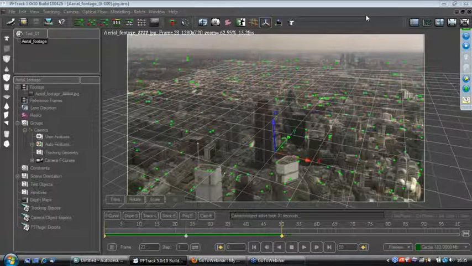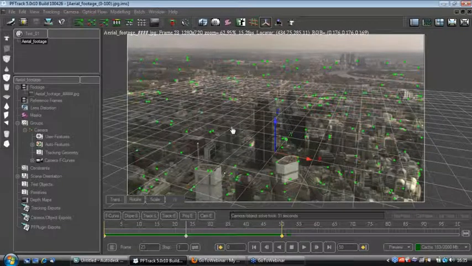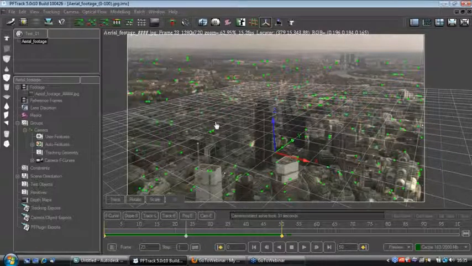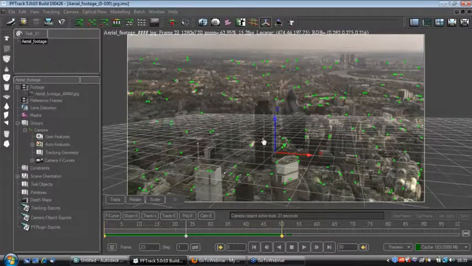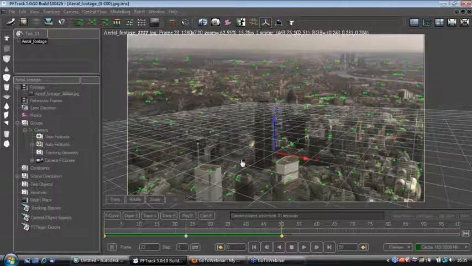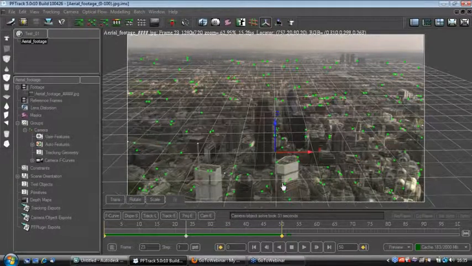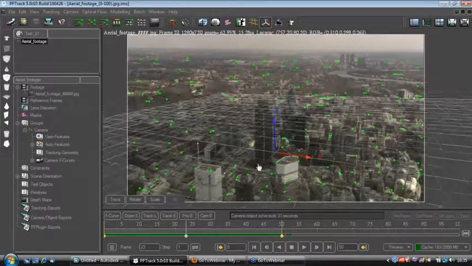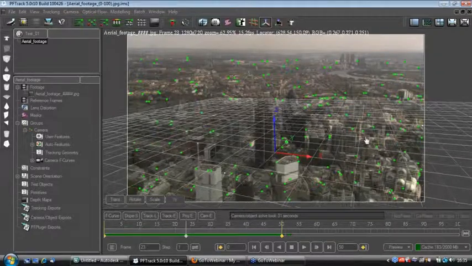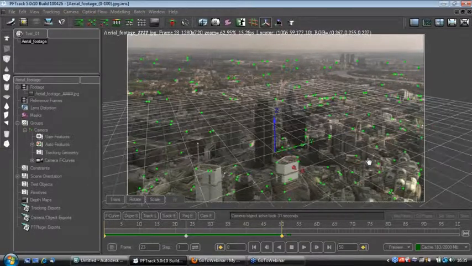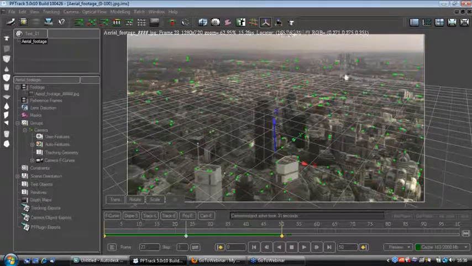Right, so as I was saying, we need to orientate our scene. When we are in scene orientation mode and are panning around, we're not moving the camera as such, we're moving the scene in relation to the camera. So what we need to do is correctly align this with the background plate. Now we've got a big horizon line going across the top here, which is going to be a great help when trying to orientate our scene.